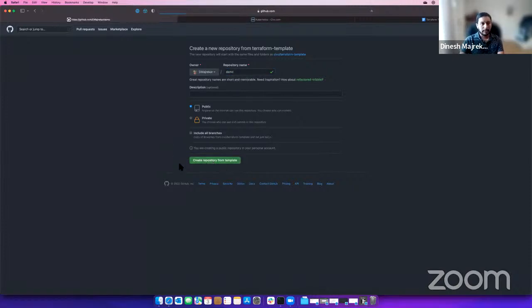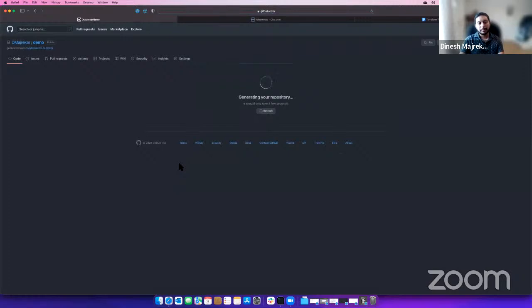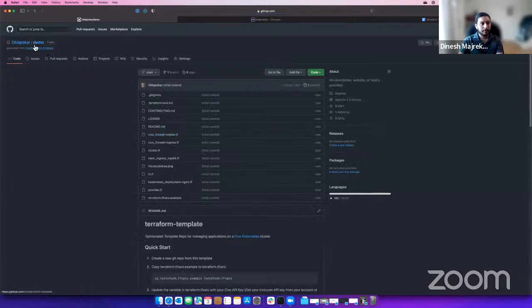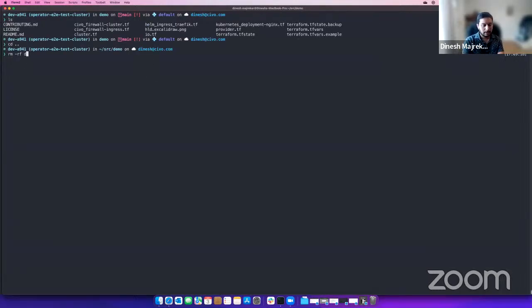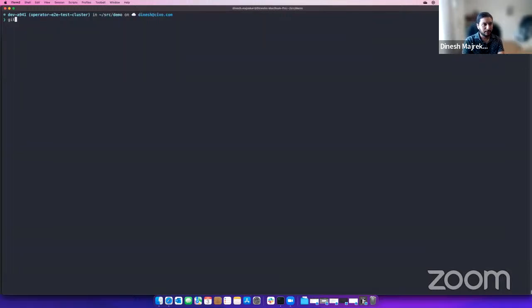And what GitHub will do now is it will clone that, but rather than taking it as a fork. So when we list here, it's not actually a fork of the other one. It's a completely new repo, but it just notes that it's been generated from the Terraform template. So we'll go over here and we will check that out. Hopefully that's big enough for everyone to see. Looks good. Let me just remove my old one and I will reclone that.